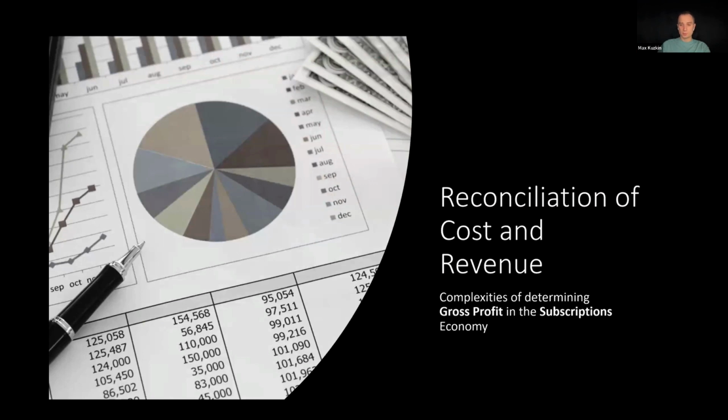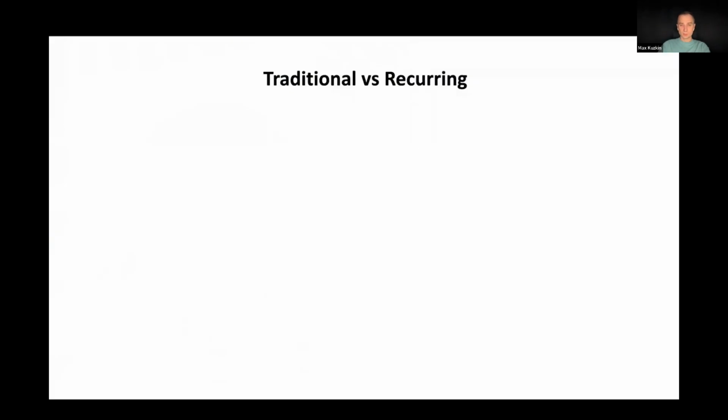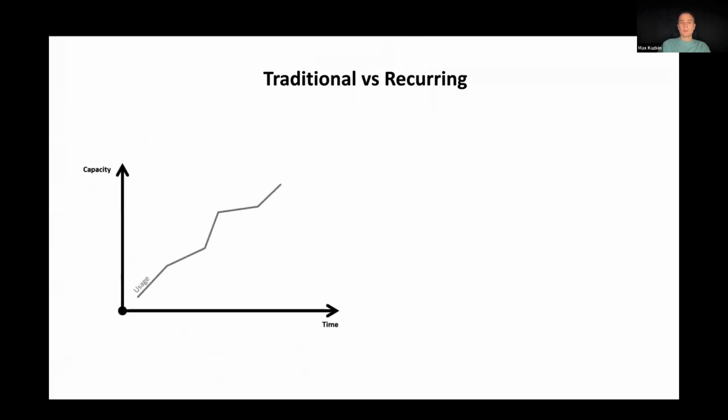And this is where, unfortunately, because we cannot expect everyone to have the same basic understanding of those processes, I need to make a small detour from the main flow of the conversation and explain to you where those complexities are coming from, right? Because reconciliation of cost and revenue and their complexities in the world of subscriptions. So first of all, let me explain the difference between reconciliation processes in traditional business processes and recurring revenue business processes, right? Again, conceptually, just not to overcomplicate things.